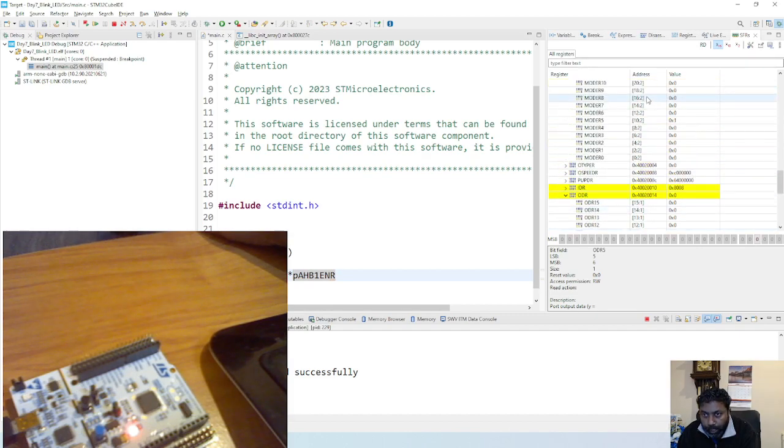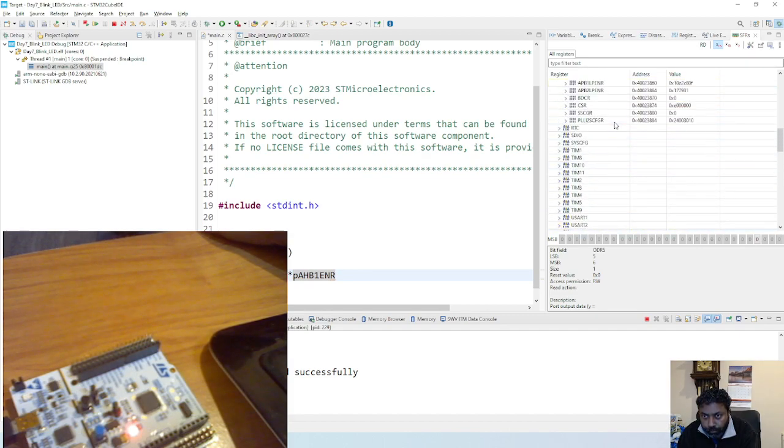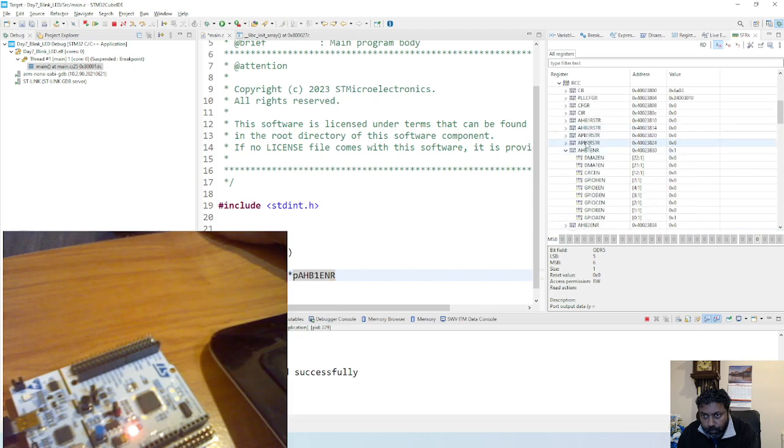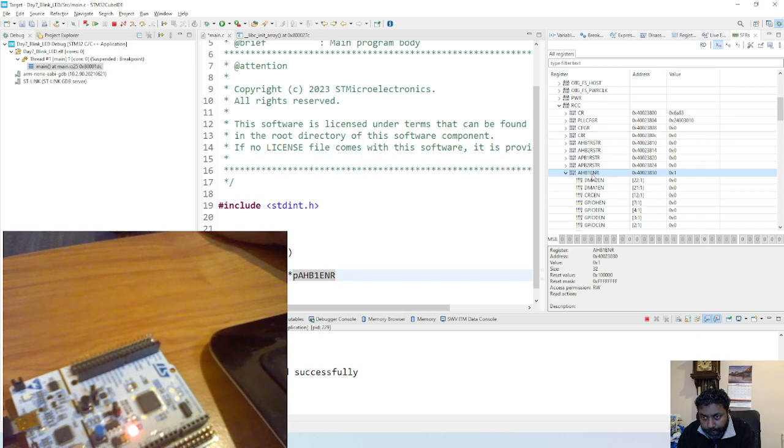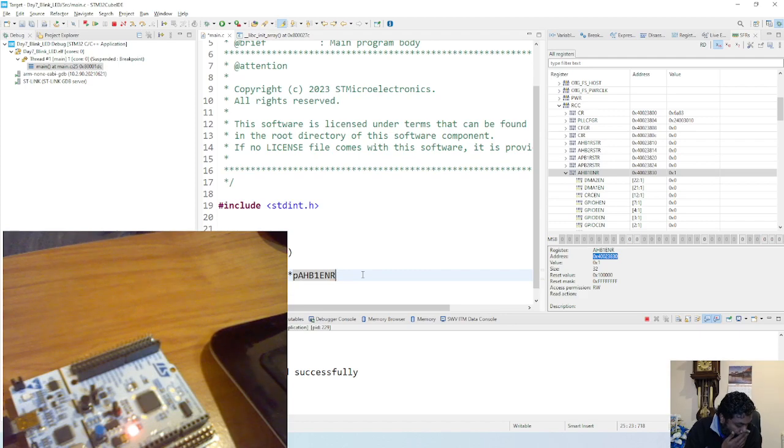So in this, go to RCC, and you have to go to AHB1ENR, and you need to copy this address, 0x4023830, copy this, and that's the value you need to set. Copy and paste.